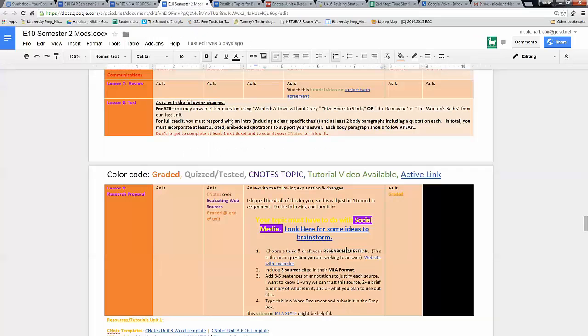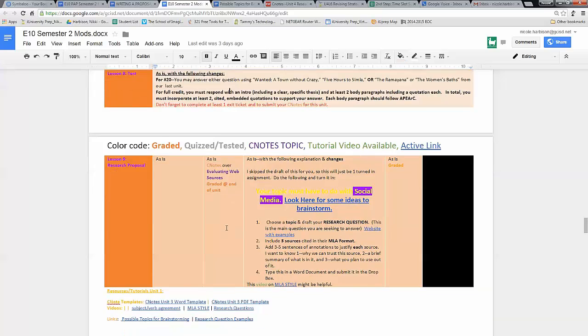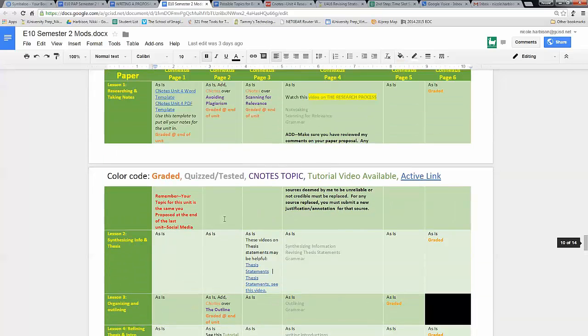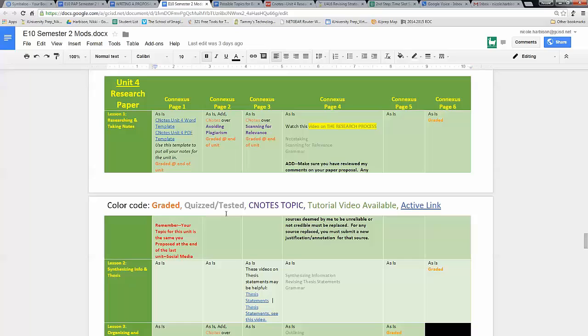All right, so let's go through Unit 4. The first thing to note is this. You're going to get 24 points for your draft of the research paper. You're going to get another 24 points, 48 points for your final, excuse me. So what that means is this. You can't get around this paper. In order to pass for this semester, you're going to have to do this. So kind of get that in your mind right now.